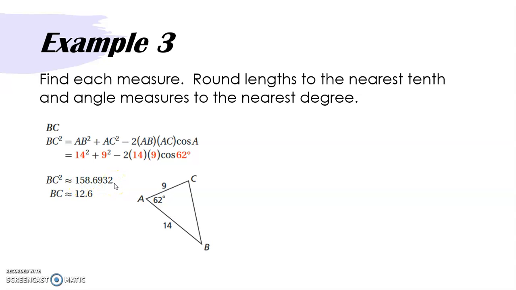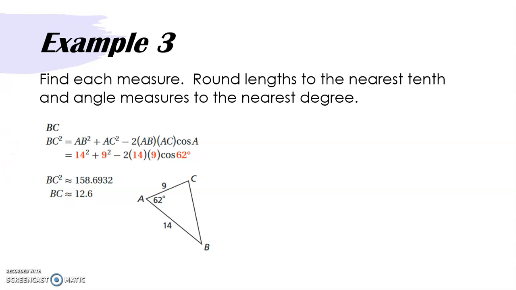Now, just a tip with your calculator, when you want to do the square root of the answer that you just got, what you can do is hit second square root, and then if you hit second and enter, it will take the previous answer that it gave and import it right into your square root. So you don't have to worry about copying things wrong. So you hit second square root and then second enter, and it will get that back in there for you. And I got approximately 12.6. And this is rounded to the 10th place.